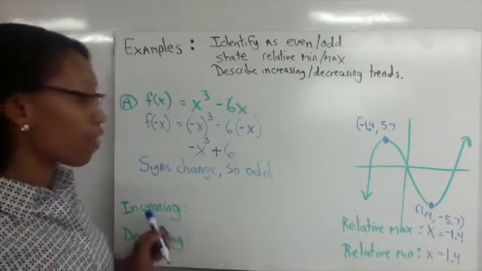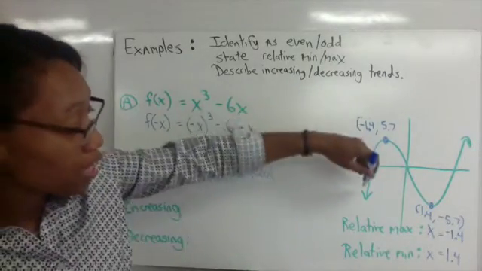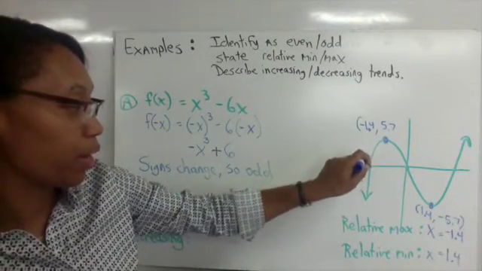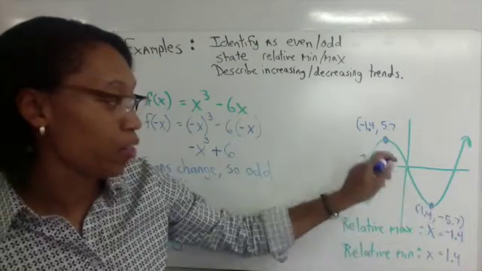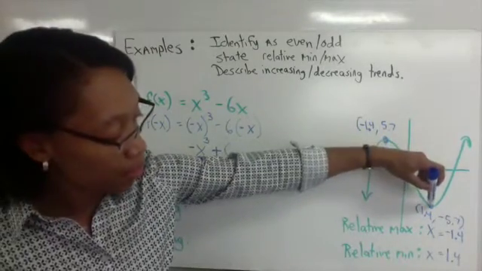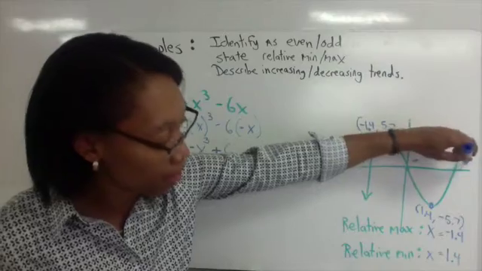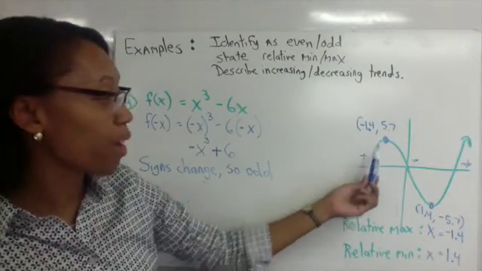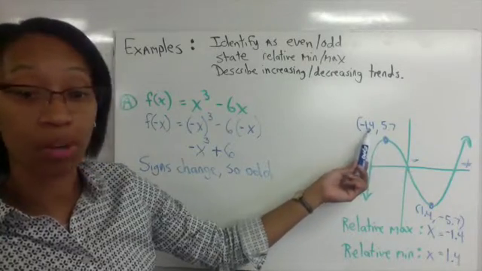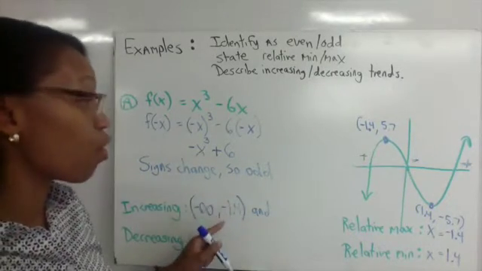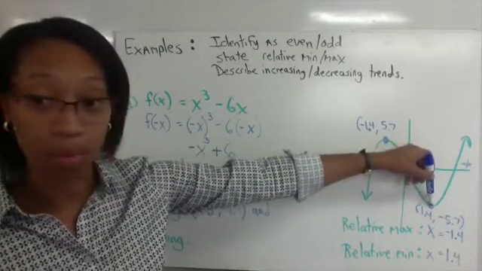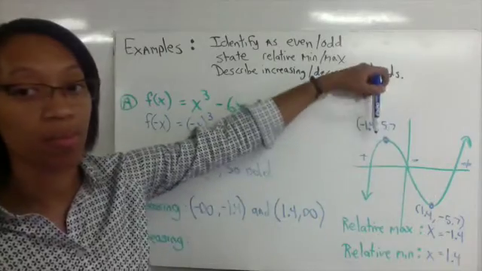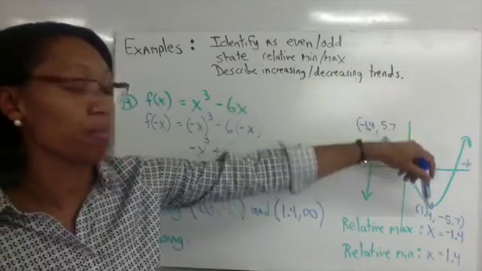All right, where is the graph increasing? Well, it looks like it's increasing on this first stretch right here. So if it's increasing right here, it's going up. And then during this interval here, the graph is headed back down. And then from this point forward, the graph is increasing again. It's increasing from negative infinity all the way to this point, which is at negative 1.4. And the graph is also increasing from positive 1.4 to infinity. It's decreasing between these 2 points, so between negative 1.4 and positive 1.4.